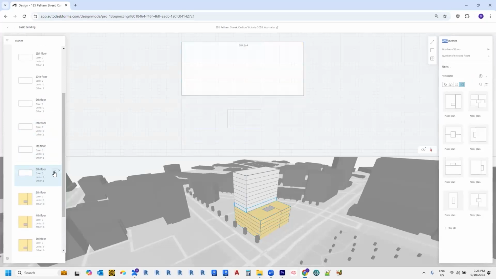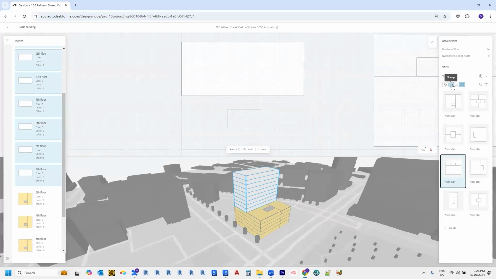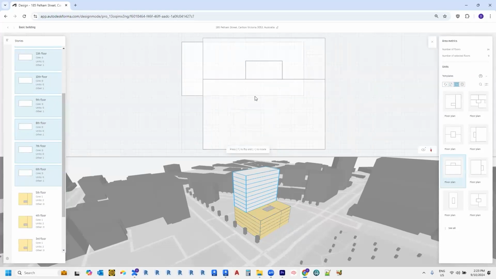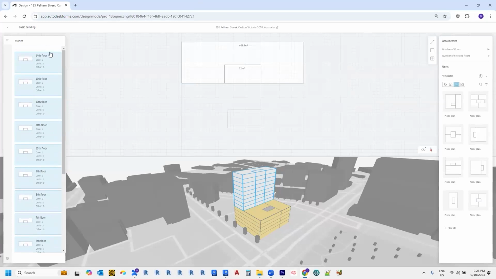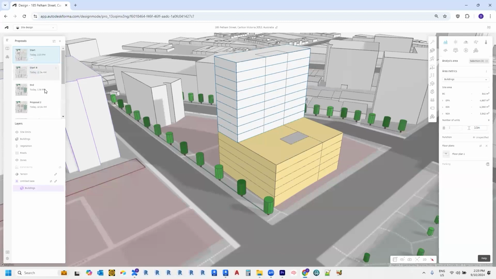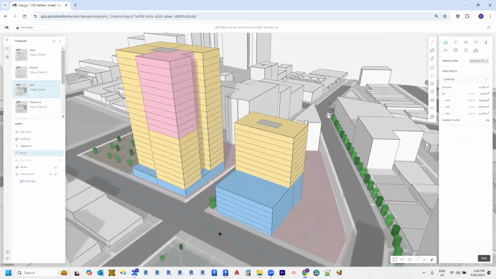Now moving up the building, we could grab an existing floor plan, say this one here. If we were to go the stamp inside tool, we could then stamp that floor plan onto this area. Obviously I need to align my cores in here, but we will look at doing those things in a later session. So once you've finished with your floor plans, you can click this button here, and hopefully you'll end up with a proposal that you can then start to work up further.